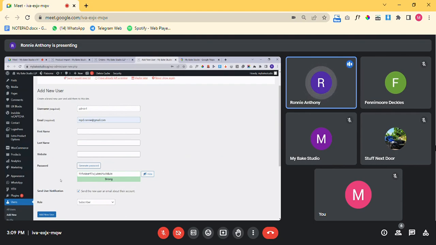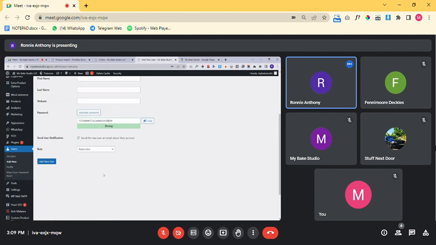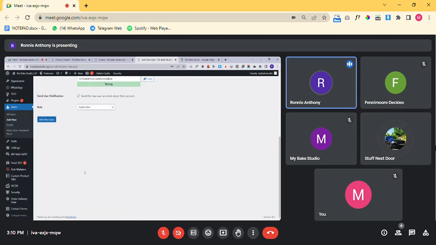And then before you click on add new user, you just screenshot this one so that at least they know the password over here if they don't receive any email about their account creation. Any question regarding this one? No. Any maximum users? No maximum user at the moment. I would say there's no maximum user.